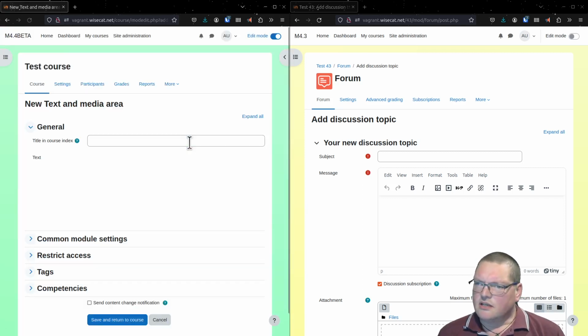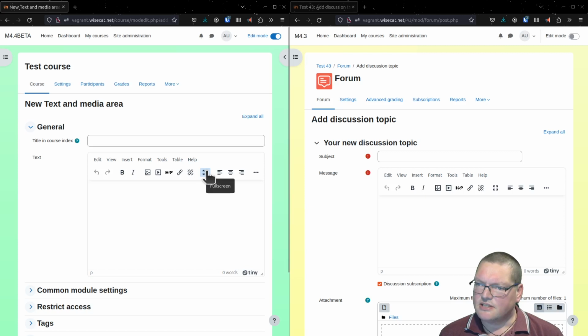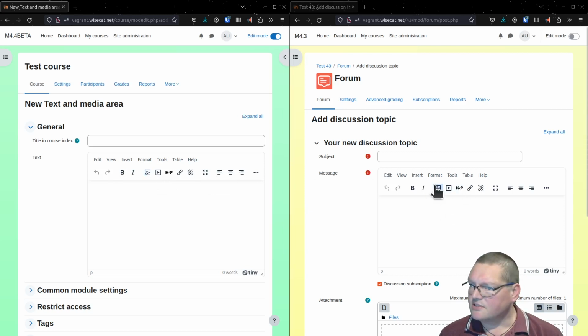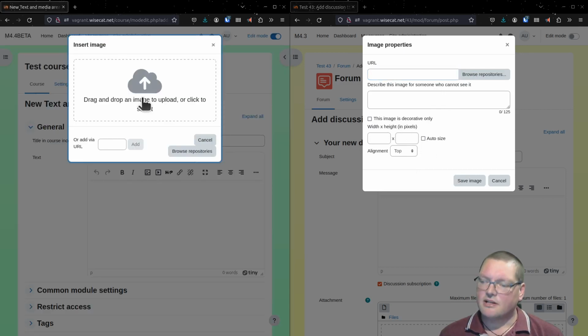Okay, next thing, if we go to, say, a text and media area, for example, get our TinyMCE up here. So here's our TinyMCE. If you hit the add image button, images are now a lot better. If I click here, you can see that in the old 4.3 you click through, you can enter the URL, or you can browse repositories and stuff like that. And it's always been a little bit clunky. Everybody likes a good drag and drop, right? Well, the wish is their command, because you've now got drag and drop as the big obvious option here. So that's pretty cool to see that that's got a lot simpler.